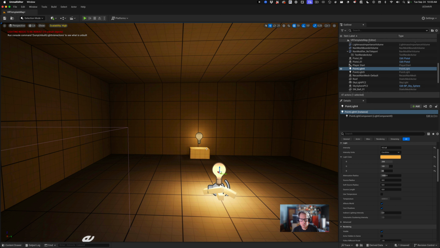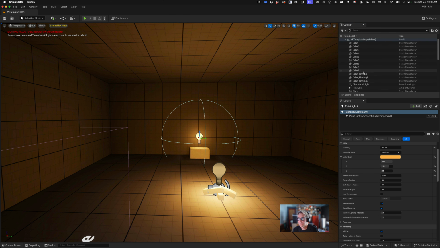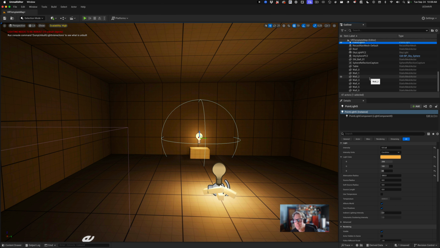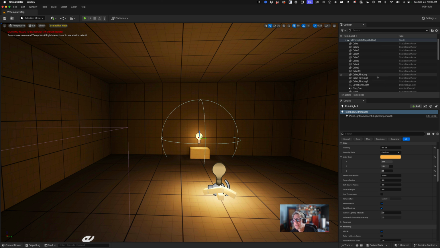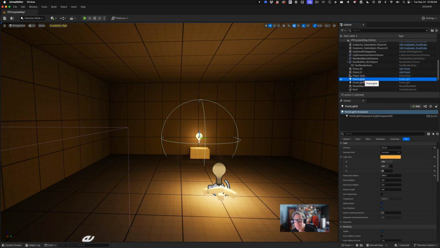Say, for instance, you want to modify this light. Say you turn this light up and made it super bright, and you want to get rid of this one. Well, you could click on it here with the plus, or you could find your other point lights down here. And here it is, point light 5. Where are my other point lights? Oh, now this is interesting. Notice in the default template there's point light 4 and 5, but 1, 2, and 3 seem to be missing. It's probably because whoever made the template had some duplicates and then got rid of 1, 2, and 3. So now we're stuck with 4 and 5.